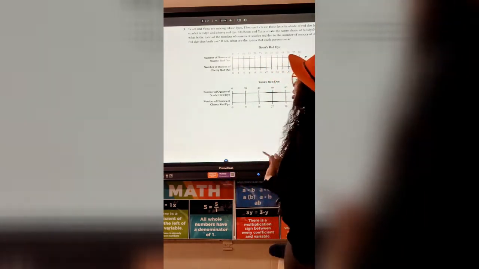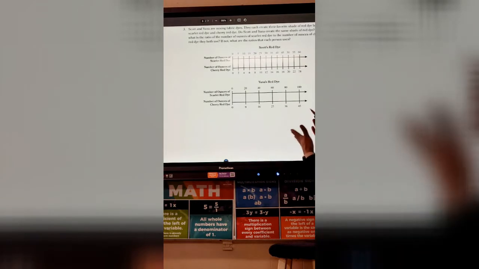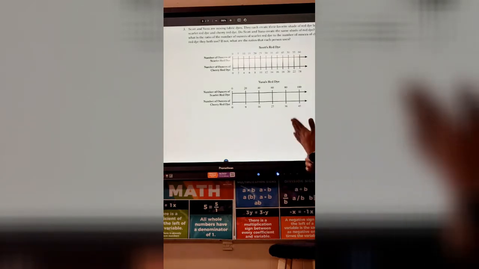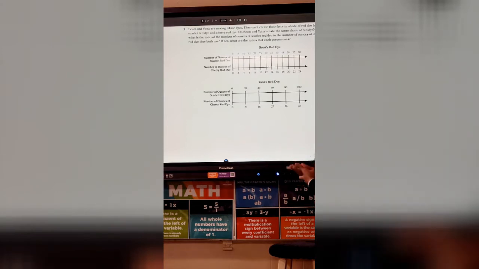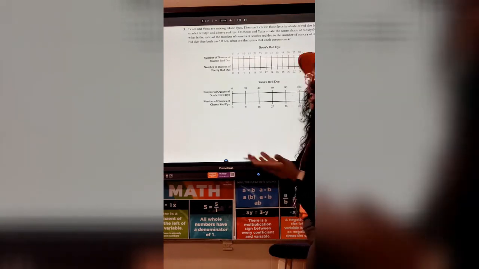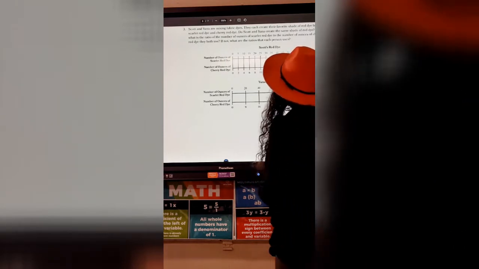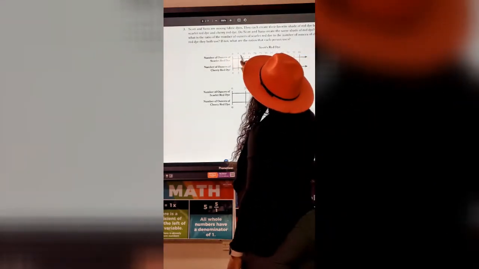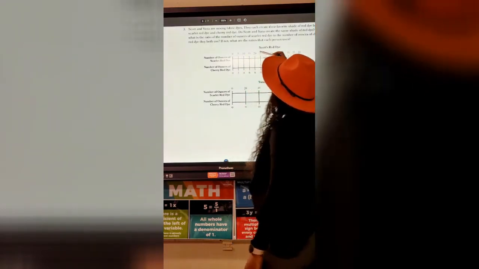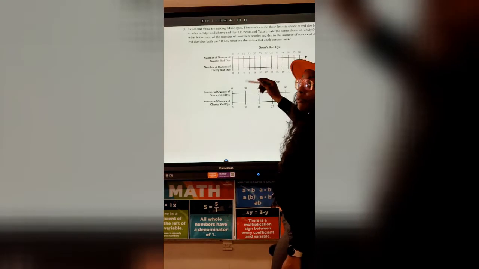So what I'm doing is just like I did on the last problem. I'm going to find an x value that I find in both of them, and that is how I'm going to compare if they have a ratio relationship, if they're equivalent, or in this case, if they create the same shade of red dye. So starting here, I go from 0. I'm increasing by 5s. Here, I'm increasing by 20. So I know that 20 is the first common number that they both have.